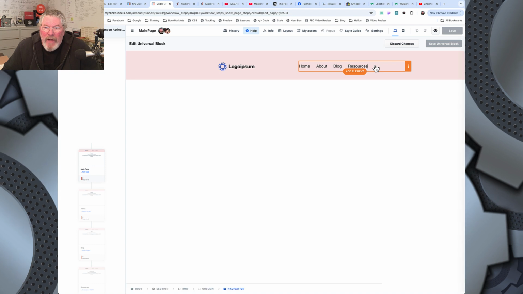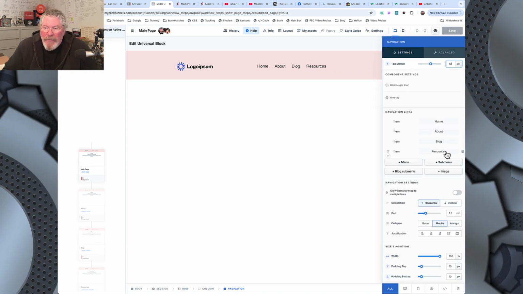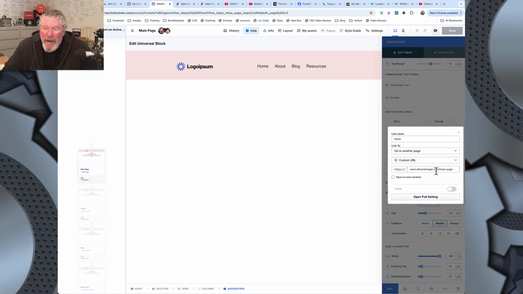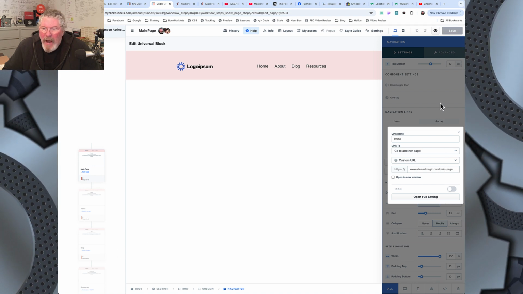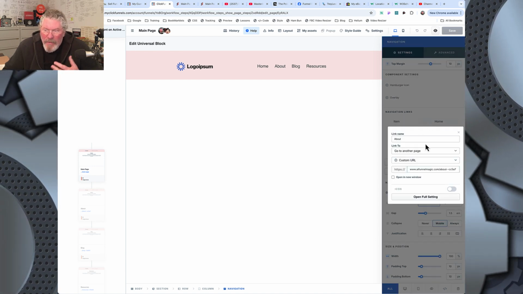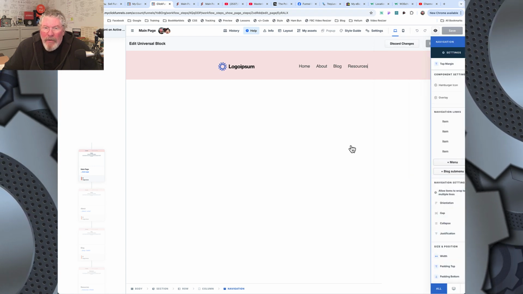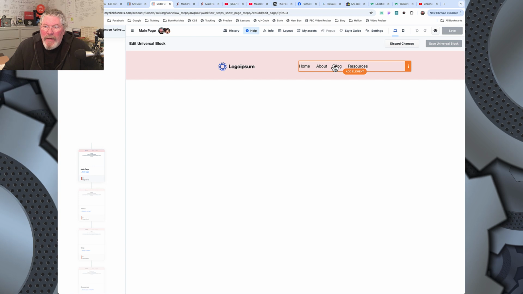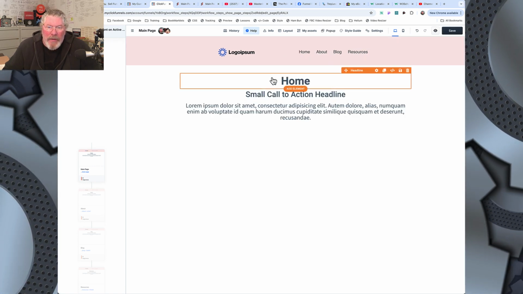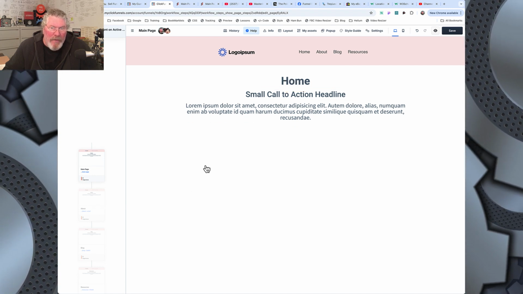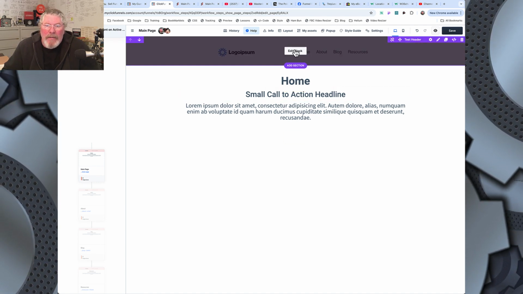So the first thing I had to do is come in and create the element itself. And it's very simple. I created a homepage, about, blog, and resources. And then I had to go over here and grab a hold of each address from each one of these pages and put them in right there, so the element knows where to go. So here's a link for our about page. Here's a link for our blog page. So that's all you have to do as far as setting up this element. And then so we'll discard the changes there. And then I set up the rest of the page, and here it says home. If we come over here to about, it just says about on the page there, just so we knew which page we were on. And I bounced out of the universal here.